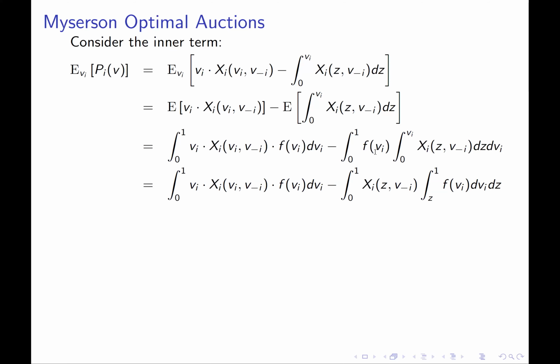Well, they got multiplied with each f of vi term where vi was bigger than z, right? Because this xi of z term appeared in an integral only over values that were smaller than vi. So it gets values of z that are smaller than vi. So the z terms here get multiplied by values of vi that are larger than z. Okay, and so to make sure that we have the right expression when we swap these integrals, the inner integral, the integration over vi, now has to range from z to 1, okay, of f of vi.